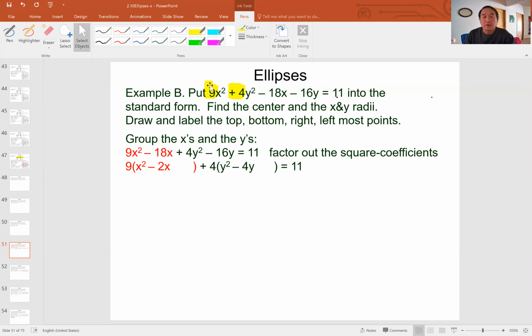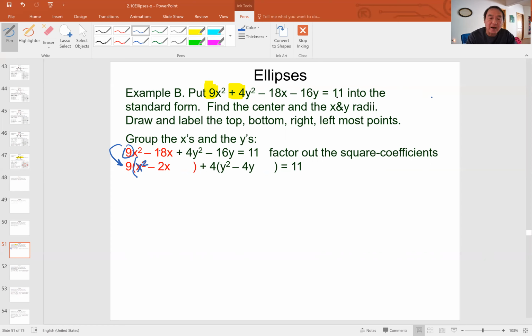How? Here comes the algebra trick: using completing the square to put it into the suitable format. Okay. First, you group the x, you group the y. And in order to complete the square, we have to have only one x squared. In other words, I need to pull that 9 outside. And same thing, pull a 9 out of 18, which will be 2.